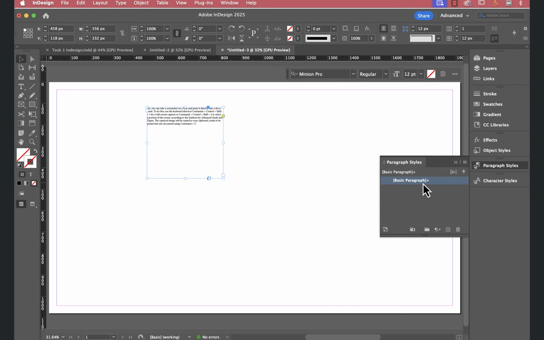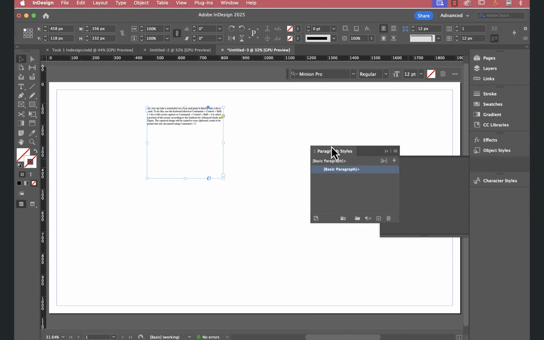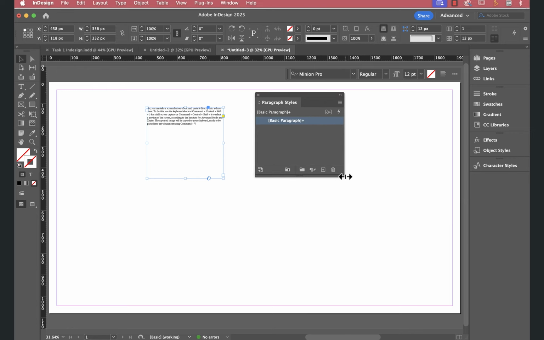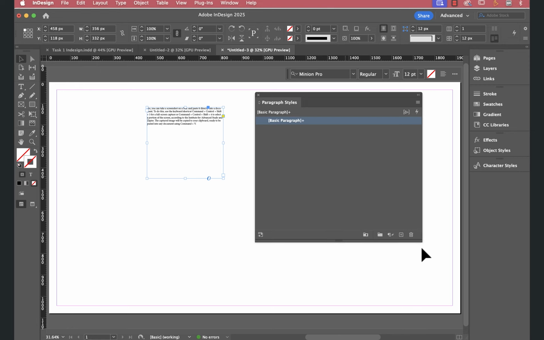Okay, so I'm going to open that up. And we need to create a body style. So this means we make the design of text and then we apply it. So what we do is we go down here and we'll go new.